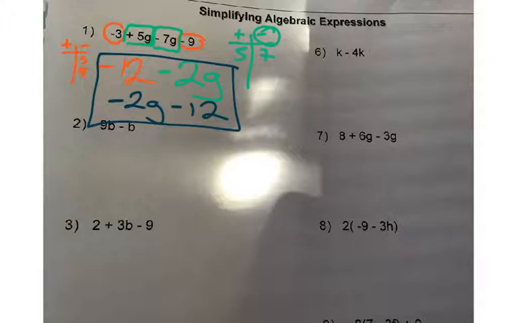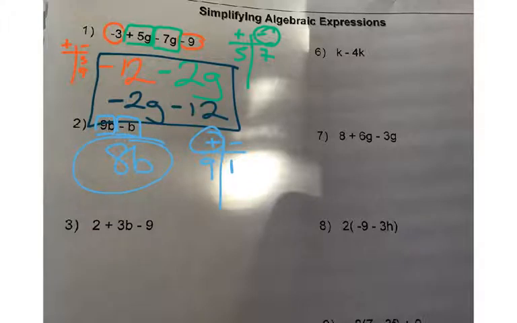Number 2, I have 9 B's, and then I take 1 away. I have 8 B's. I'm not adding them together because my 9 is positive and my B is negative. That means I have one of them. The winner is positive. You won by 8 points.